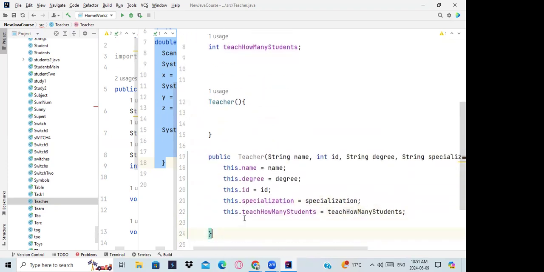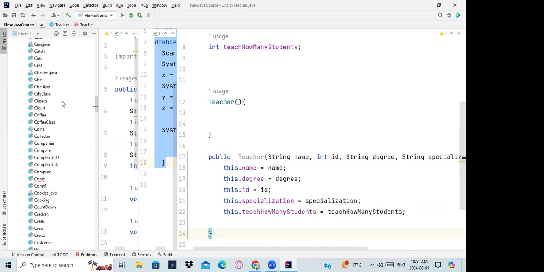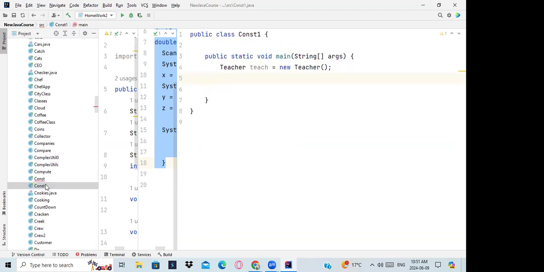Why do you go back here? I don't remember the name. I had to check the name. Teacher. Yes, exactly, it's the same name. It should be the same. I'm telling you, create a new object of the same class, teacher, but using the second constructor.